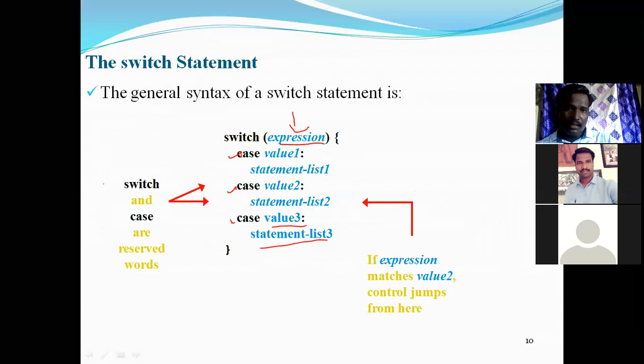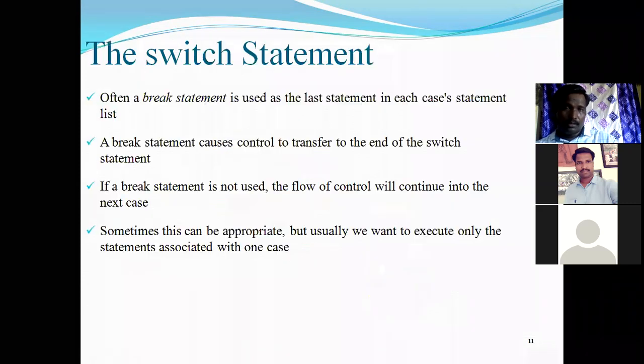Here switch and case are called reserved words or keywords. Based on the expression result, that particular case gets called. We'll see some points related to this.